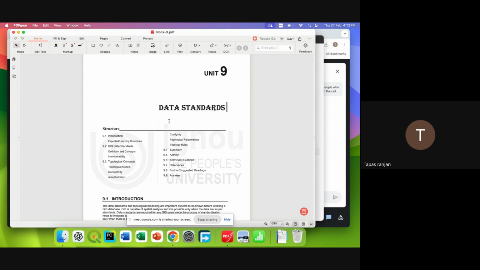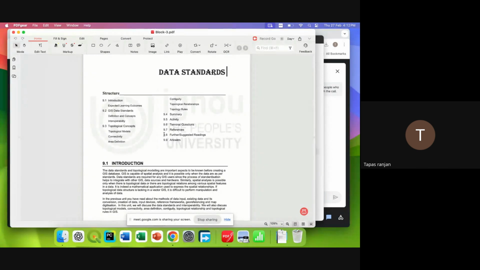Data standards ensure that spatial data can be shared, used, or analyzed consistently across different applications. Without standardization, data exchange and integration would be very chaotic.